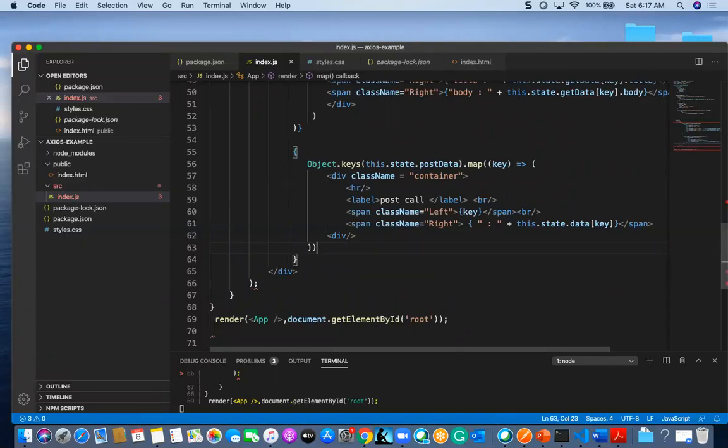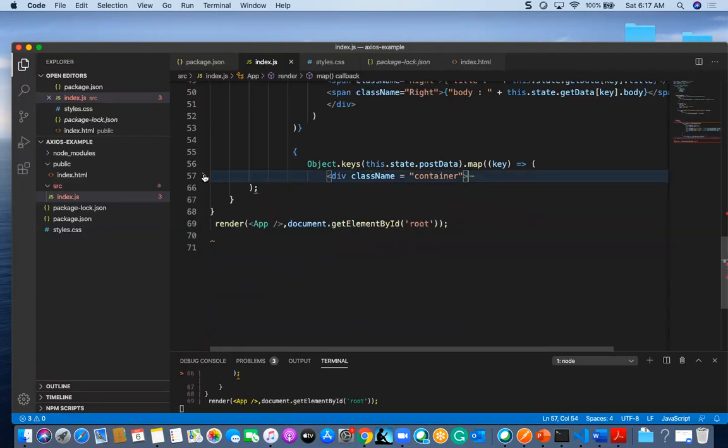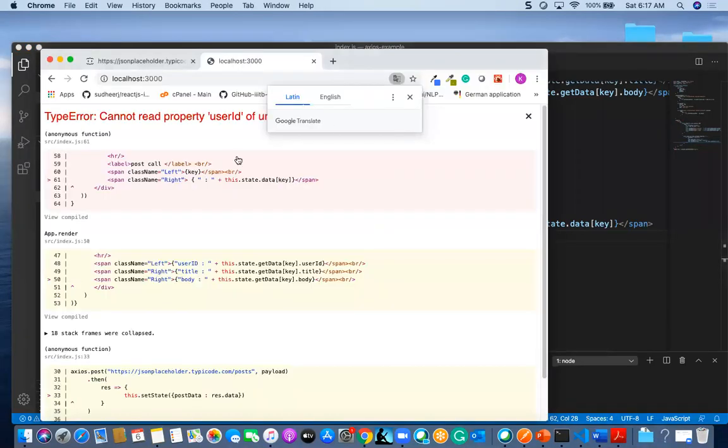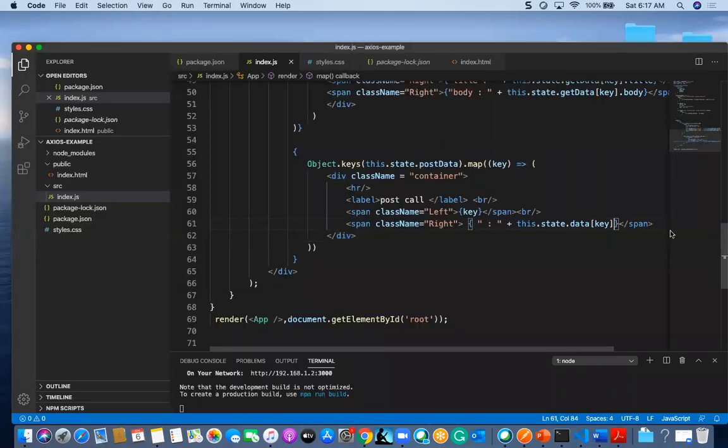It's not taking the exact div; it is taking the other div. I'm getting a compilation error because this.state.key is this.state.key. Sorry, this is not data, this is postData.